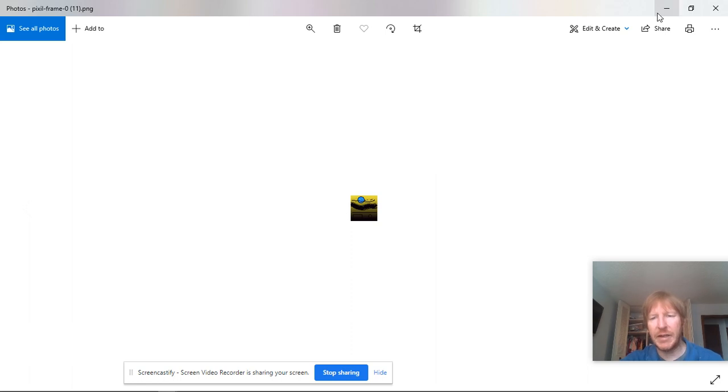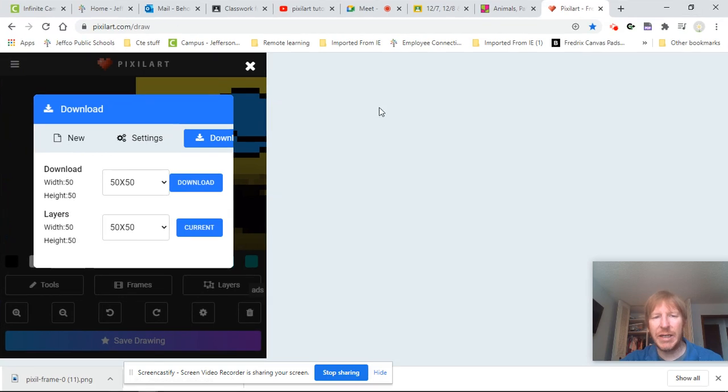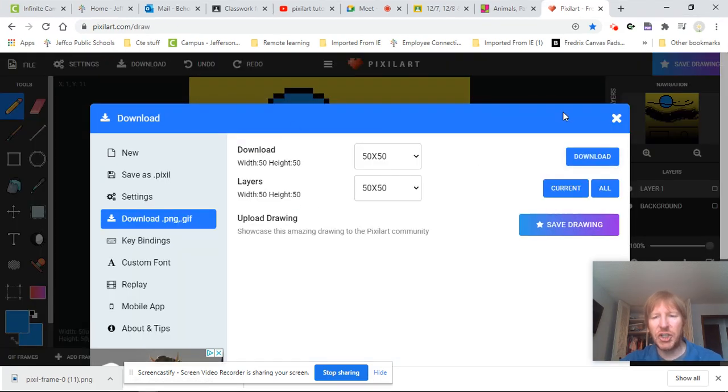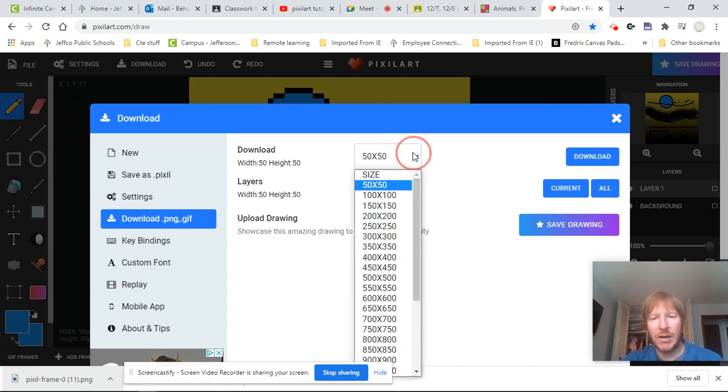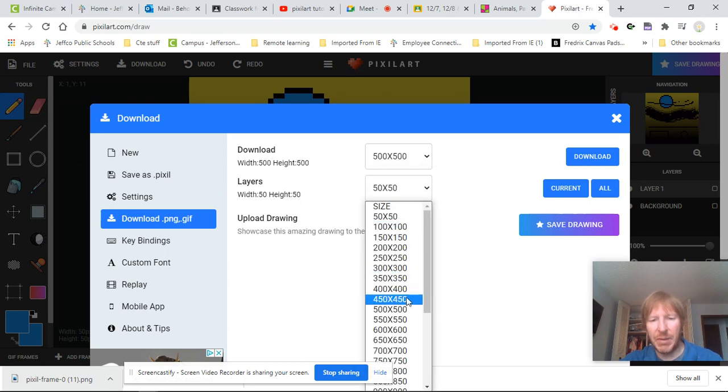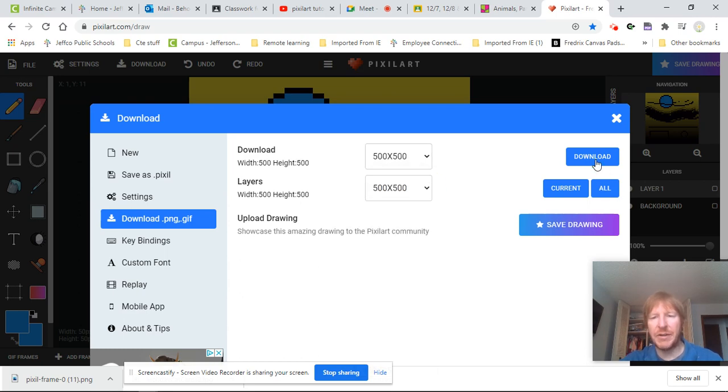You cannot turn that in. I can't see what you did. I want to see what you did. So when we're downloading, guys, I want you to make sure you up the size, because essentially that was 2,500 pixels in that little square. We need to do larger. So we're going to go 500 by 500, which is 250,000 pixels.